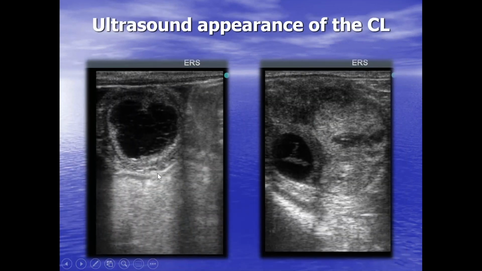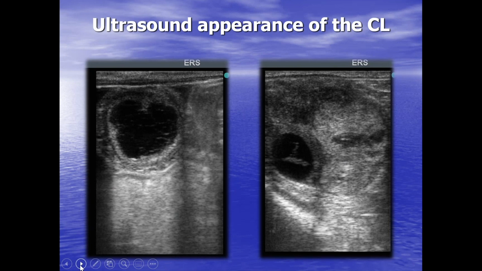Here's another couple of variations. Quite a thin border only of luteal tissue in this one, but it's still a normal corpus luteum. And then here, much more solid structure. So very, very difficult to pronounce abnormality as regards the corpus luteum of the mare, simply because there are so many different appearances of it that it becomes hard to tell.